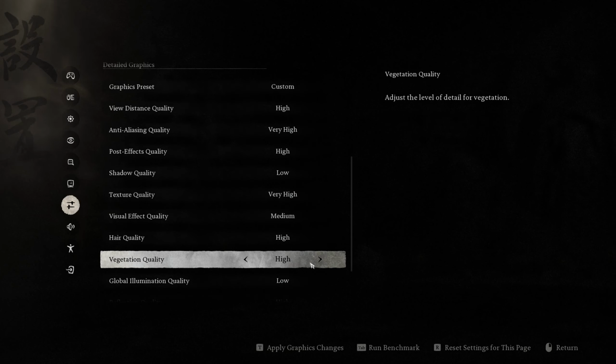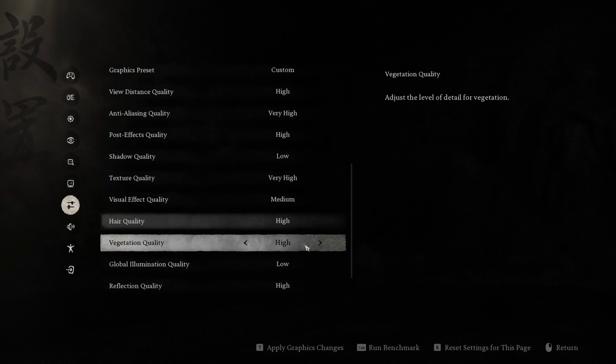Vegetation quality. Adjust the level of detail for vegetation. Keep that on high. You can put that to very high if you want to. I don't think it's as impactful. But since foliage is something to consider in these sorts of games, and foliage can be impactful for performance, Skyrim modding, I would recommend just keeping this on high.